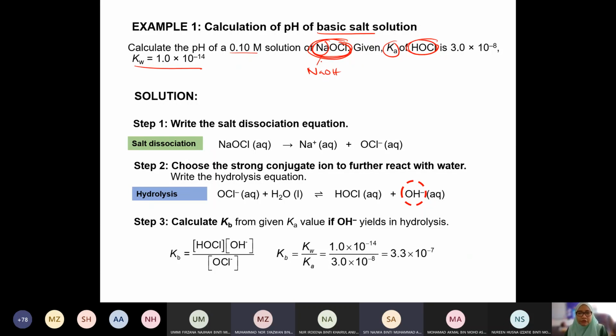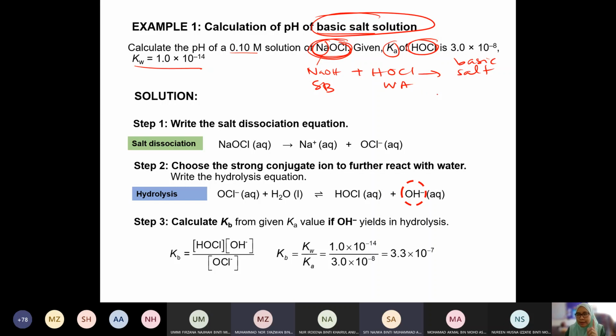Okay, so kita predict dulu sebab kita nak make sure that kita on track later. Okay, sebab pH tu kena tally dengan kita punya prediction. Okay, so this is between sodium. Don't just based on this one. Okay guys, jangan nampak basic salt. I mean, it will be basic. You determine from scratch. Okay, so it is between it. This salt is produced from sodium hydroxide plus dengan HOCl. So this is strong base. This is weak acid. So kita predict that the salt will be basic salt.